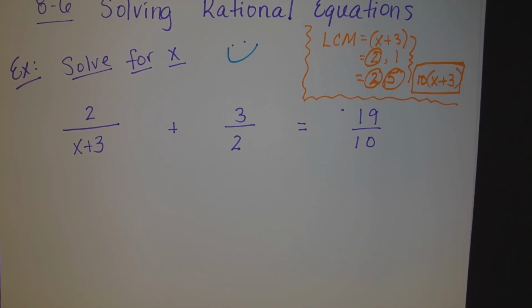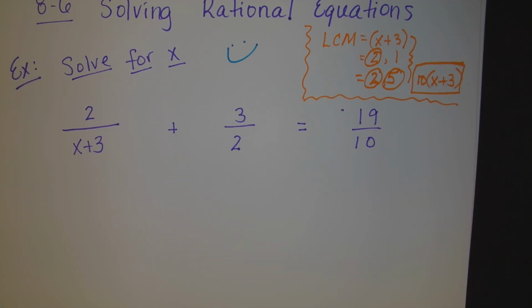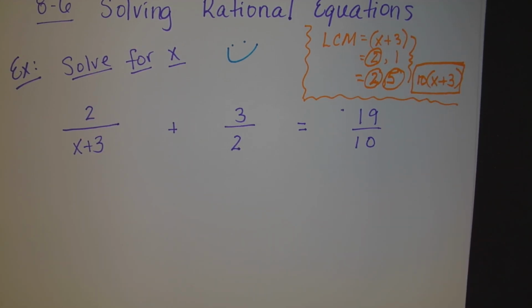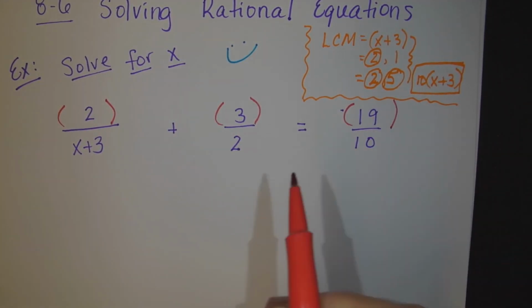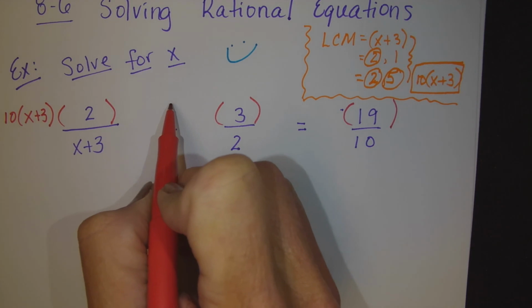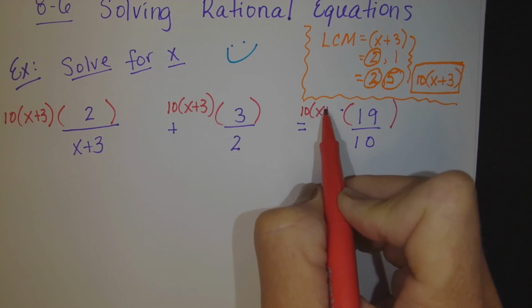All right. I think the way I'm going to do this will visually help you see the math part. Just like normal fractions, you have to have a common denominator. Here it is. What we're going to do is red, okay? We're going to go one term at a time. Every term, we're going to multiply by 10 times x plus 3. 10 times x plus 3. 10 times x plus 3.